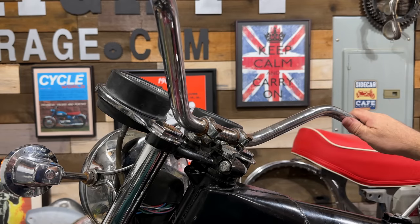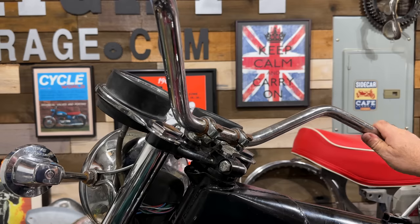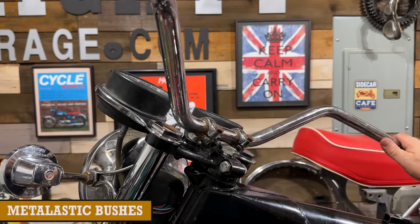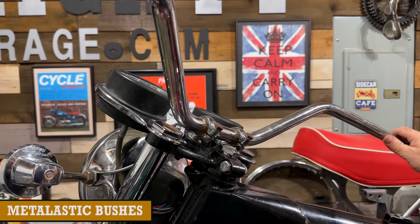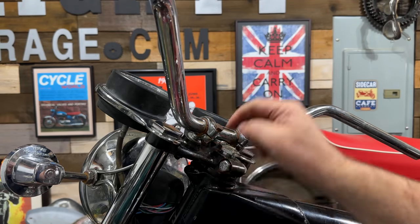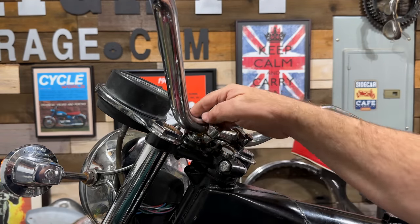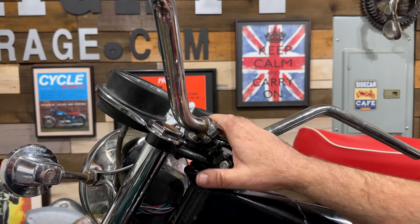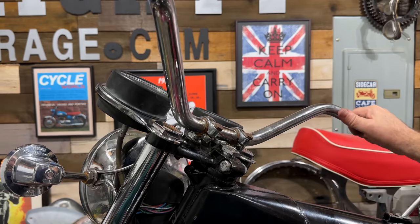And you may know as well that on these models they have the rubber mounted handlebars, which I don't particularly like actually, and so I've got the little kit that replaces these rubber mounted sleeves inside here. It just makes the handlebars hard, and yes, I do know that they'll vibrate more, but I prefer that.